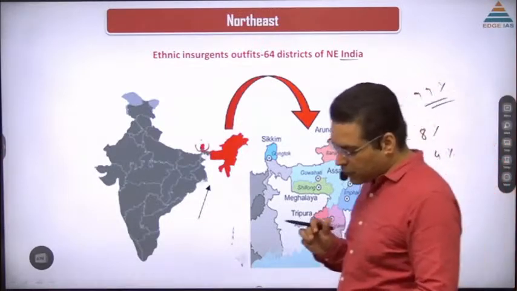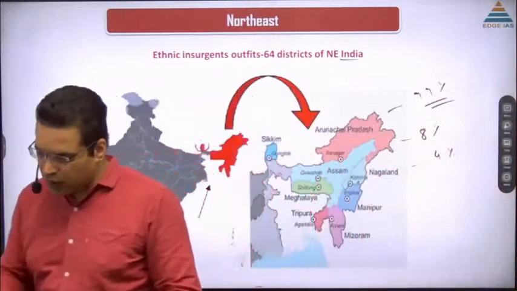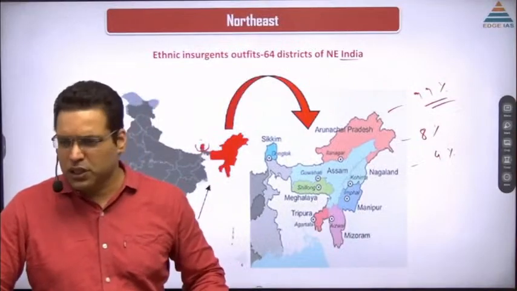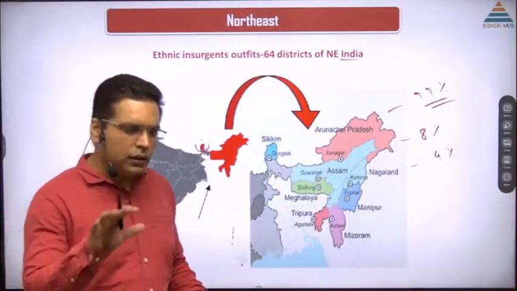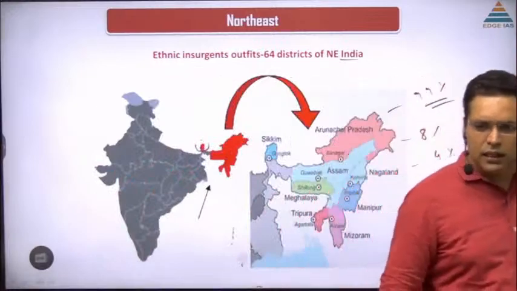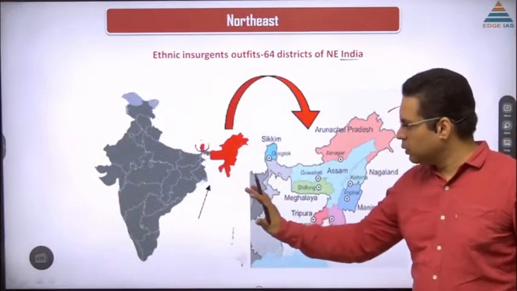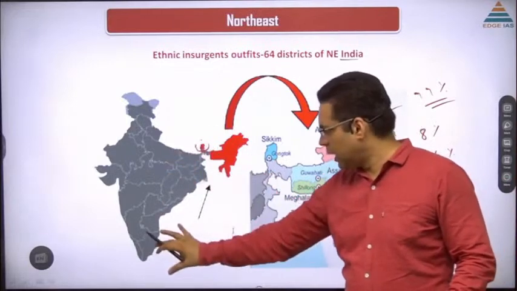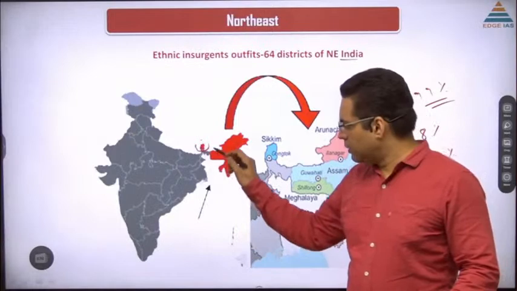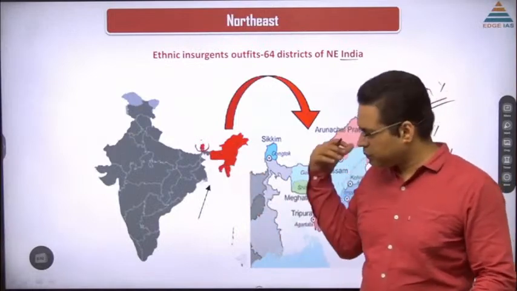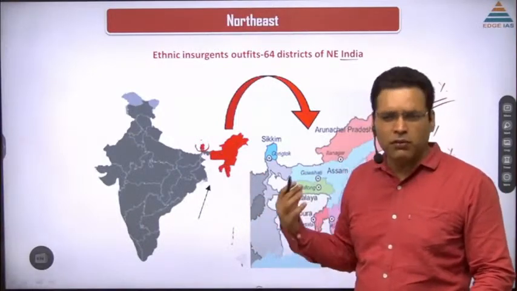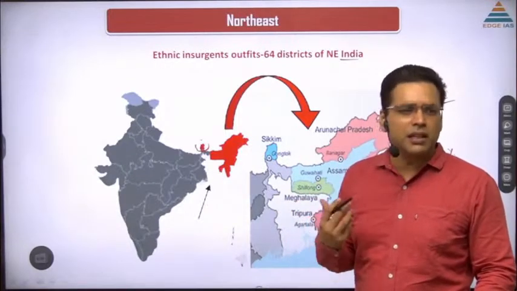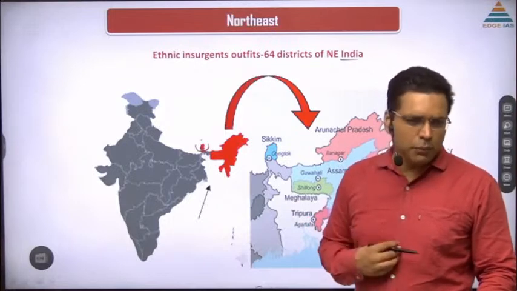Thirdly, these areas are mainly difficult terrain, hilly areas, and the population is sparse. So from this perspective, one thing you find is that this area has typically been neglected from the mainland of India. And the neglect is because of multiple factors. One factor is, of course, that the population is limited. Also, India was not a very rich country. We are still in a developing phase.